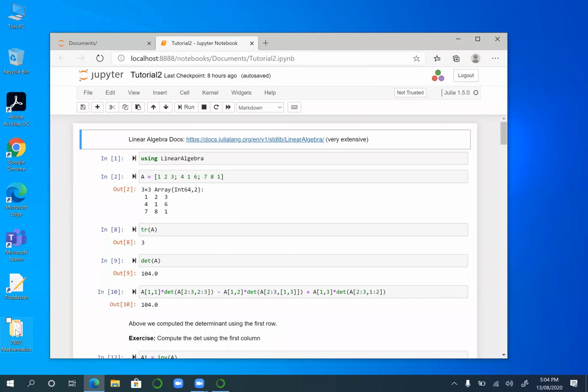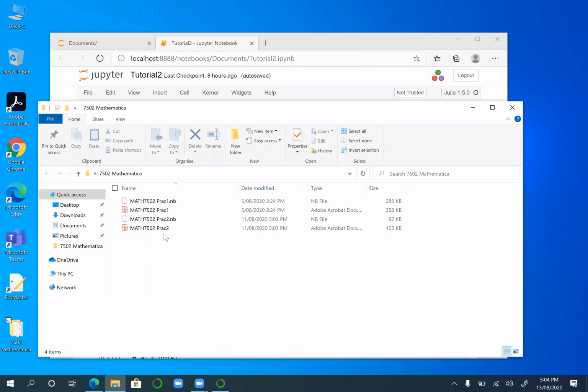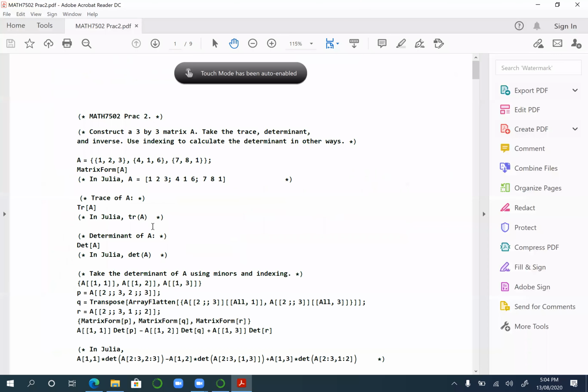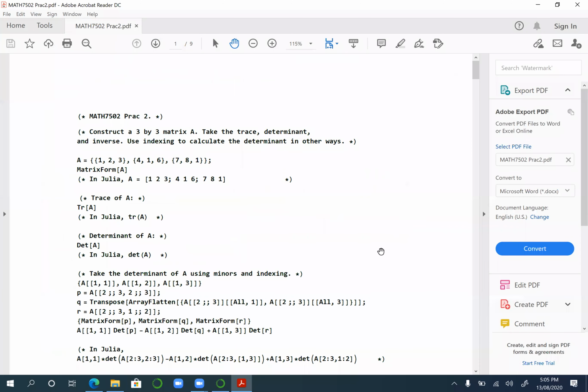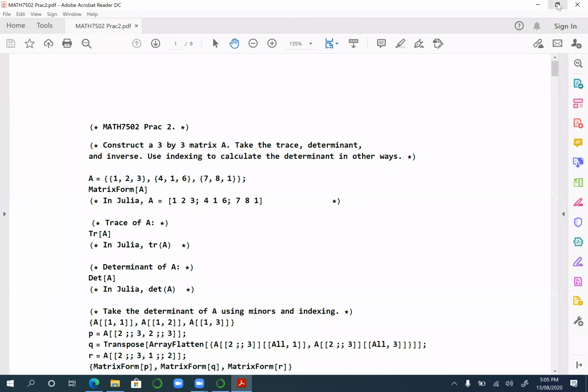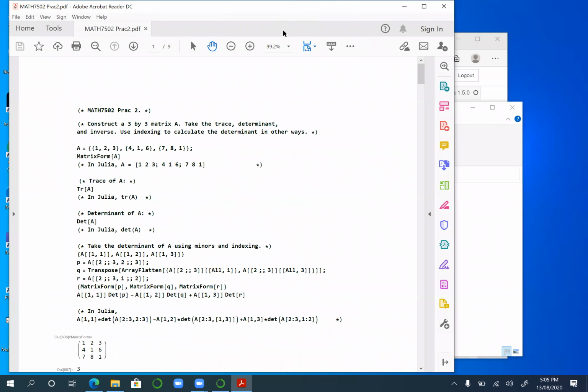I've got a PDF file. Now, basically, I'm not great at using Julia, because I don't know all of the syntax perfectly. So in order to understand what I'm seeing, what I usually do is I'll type up some code in Mathematica. Now that was part of the 7501 course that some of you did. So for some of you that might be familiar, but what I have is some comments, because I've commented what's going on in each of the problems. So I'll possibly need to refer to that from time to time. Okay, but that's here. And so I'll make it a little bit smaller so I can swap between these easily.